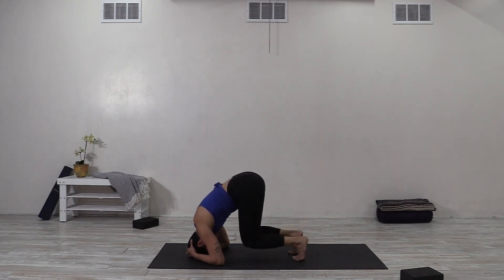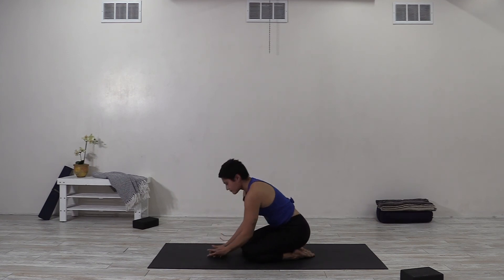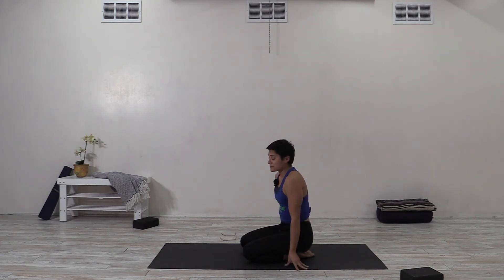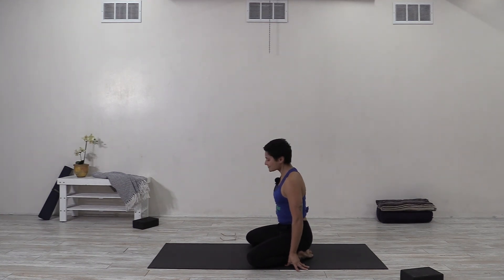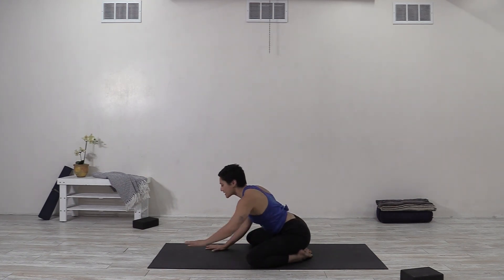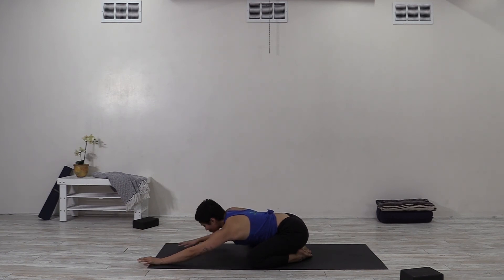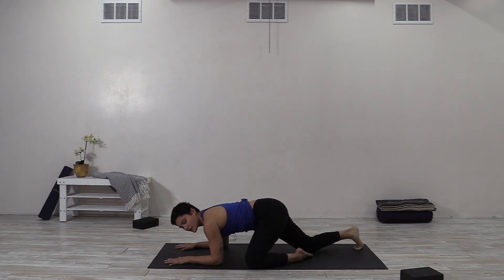When you're ready to come down, one foot at a time, maybe one knee at a time. It can be a fun change of perspective, and if it's not fun at all, we don't have to do it — that's kind of the beauty of the practice. Let's take a child's pose, walk the hands out, and lower the forehead to the ground.